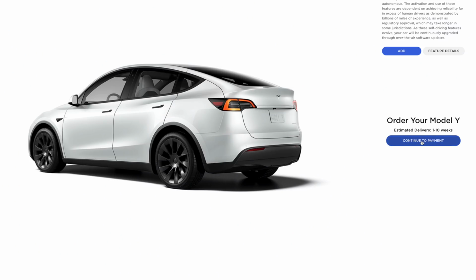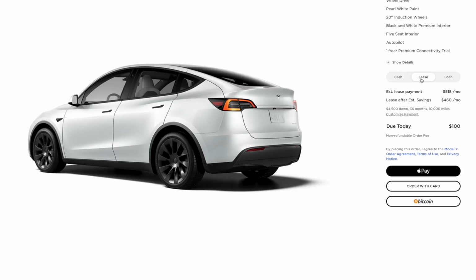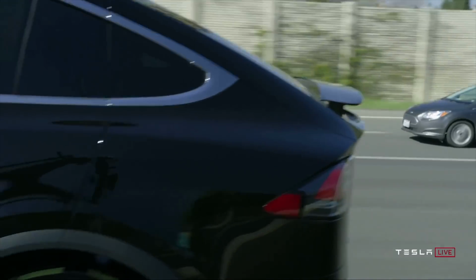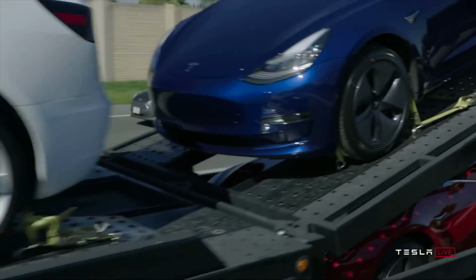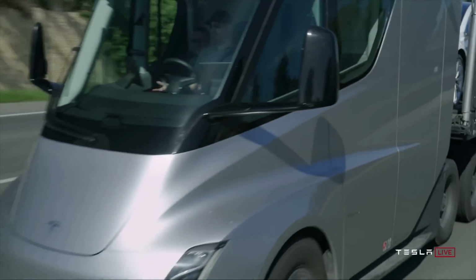So the only thing you actually need to get the process going and get the ball rolling is a $100 deposit on the vehicle. Now this is different. In the past, it used to be, I think, a $1,000 deposit you'd have to pay in order to initiate an actual order, but now it's just $100. So you don't have to come up with $1,000 or the full amount for the car, however you're going to finance it, until you get a little bit closer to your delivery date. So just $100 and a credit card later, and your model is now ordered, and you're ready to proceed to the next step, which is unlocked behind the actual Tesla website.